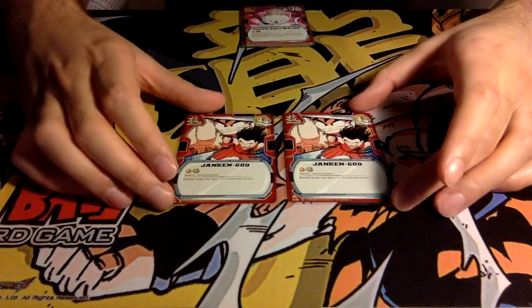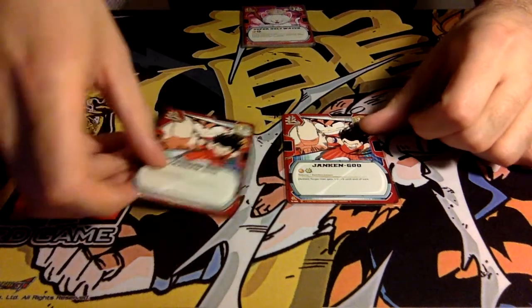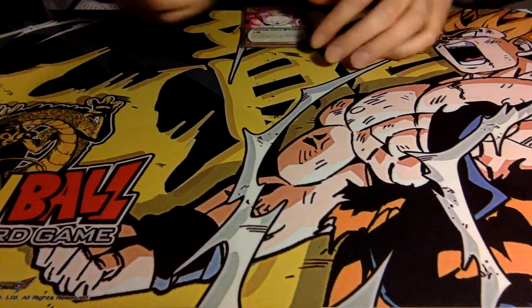Then we got 2 Jank and Goose, definitely a staple even in the turn 5 set era. Just a straight on first turn 1 drop for 1 chi gives any of the user +2/+0, so pretty sweet card actually, even by today's standards.